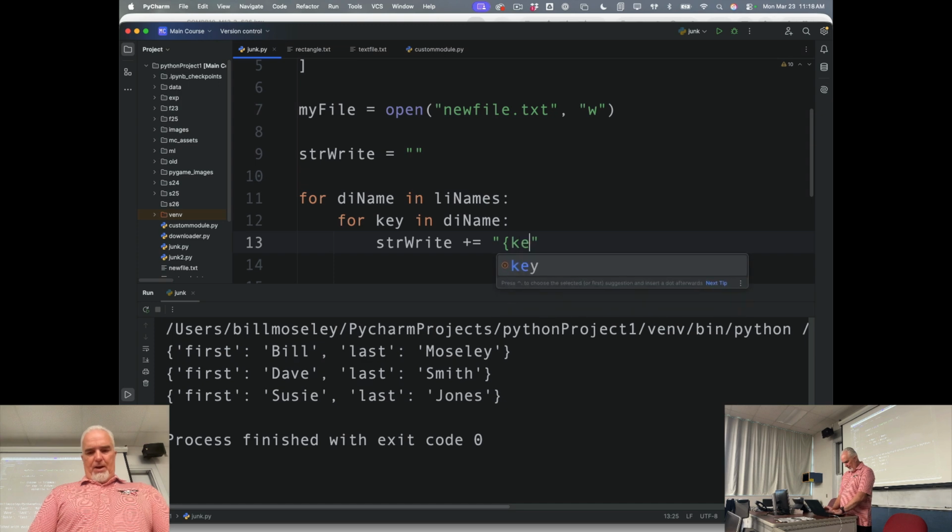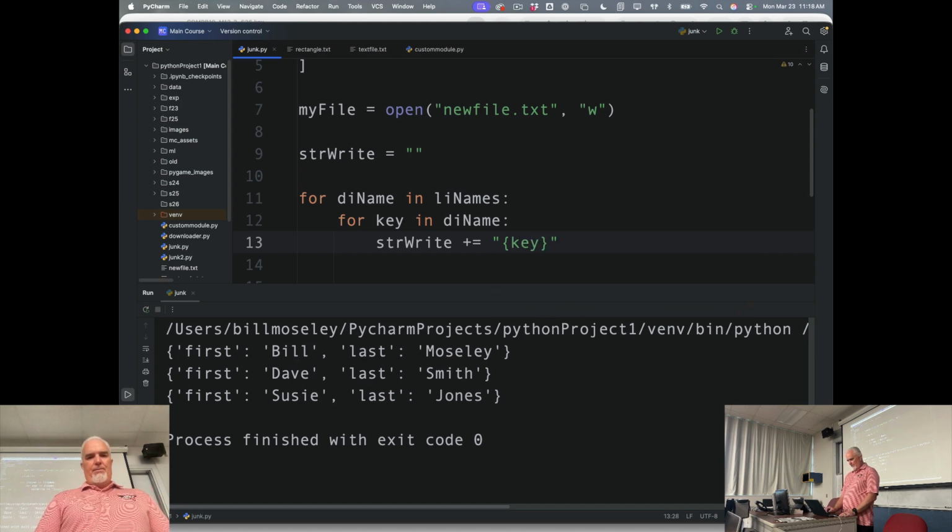Just to make sure that it's a string, I'm going to add the key like this as an F string. And I'm going to say plus equals. Oops, I don't need plus equals again. There we go. Why am I saying this?